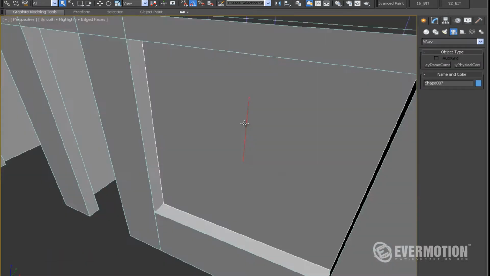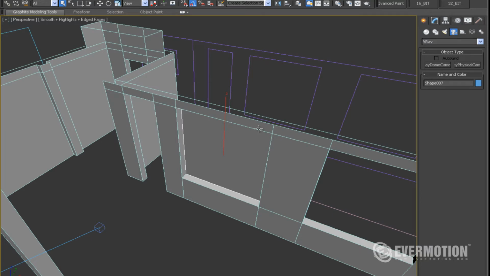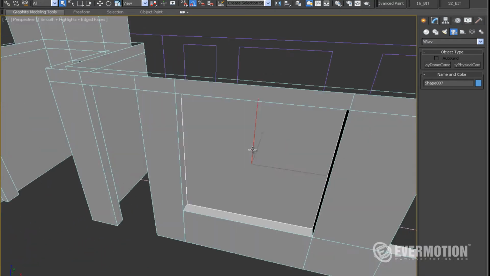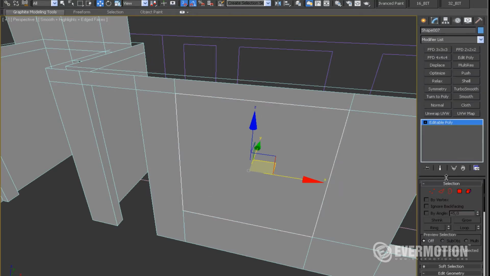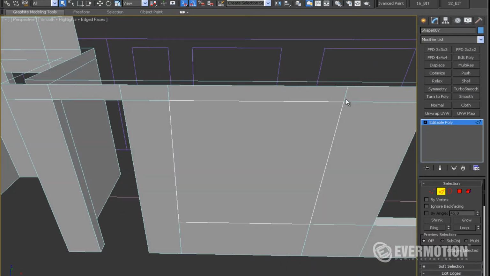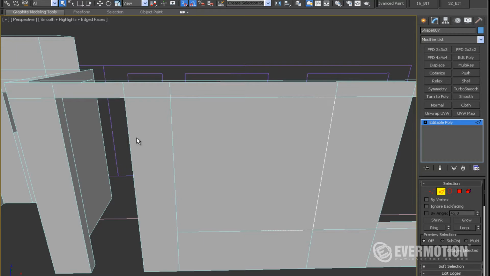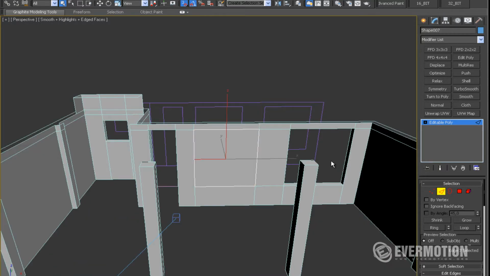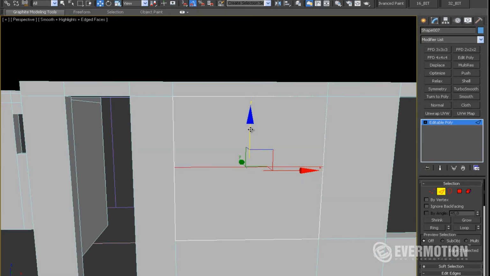Now let's move it inwards a little bit using snap. Now let's make some connects to create lines where the window frames should be.